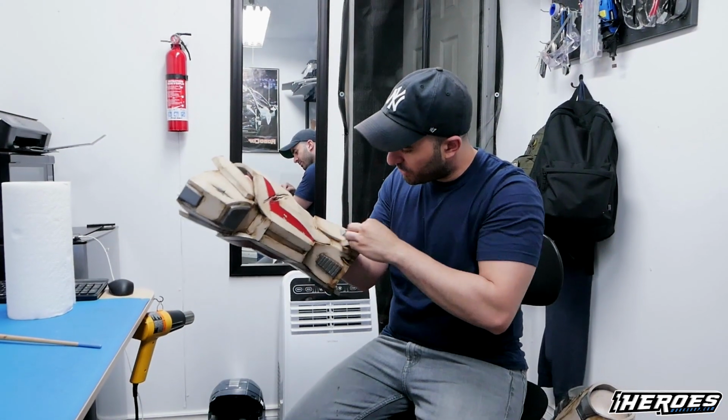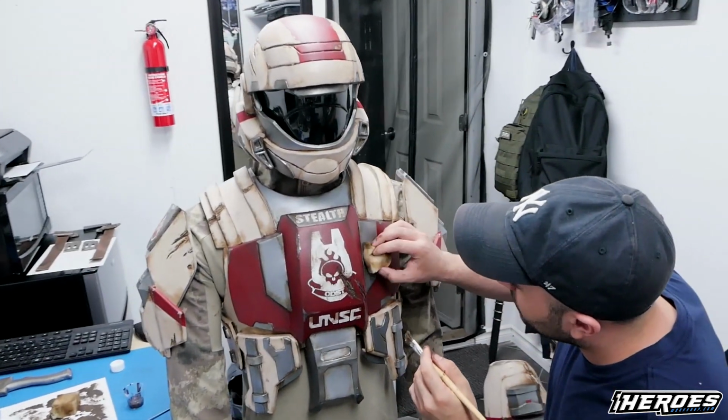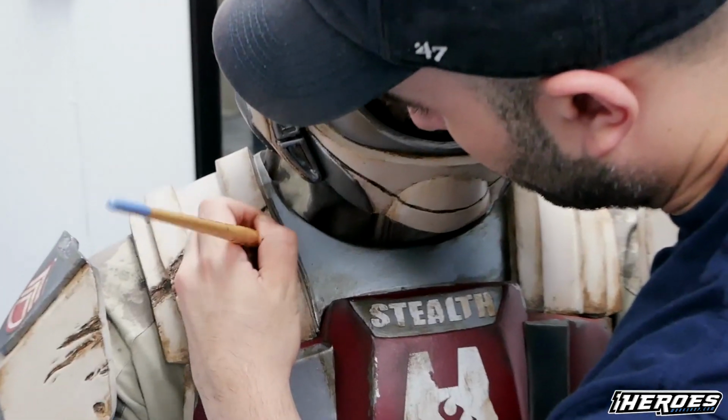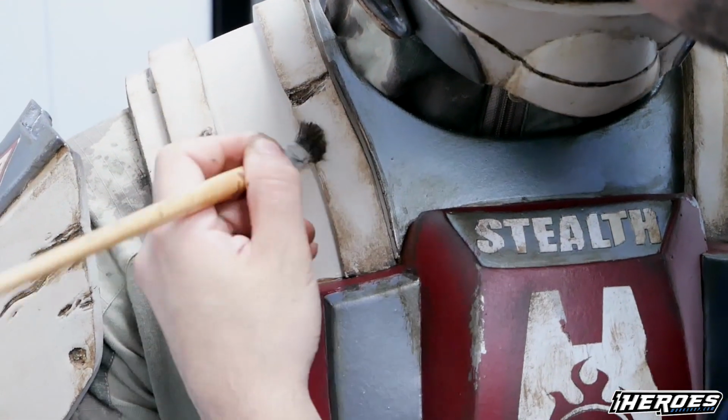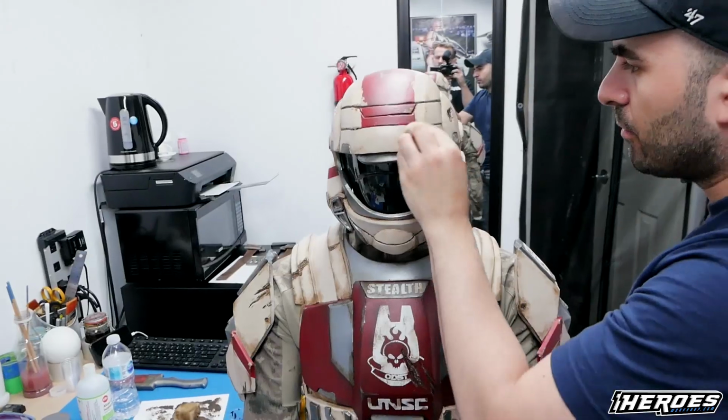Hey everyone, this is Stealth from the Heroes Workshop, and in this video I'm going to be doing a suit up of the ODST foam cosplay in the desert scheme. In the last video we completed the build, but this video I'm going to do the suit up because I didn't have time to put on all the parts and try it on. So this video I'm going to show you how everything connects, all the buckles and everything, and then finally do a mobility test, and then do something cool with the green screen that we just installed.